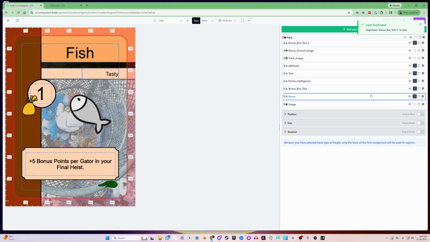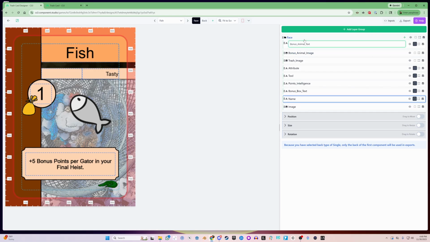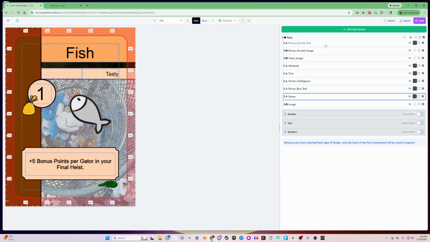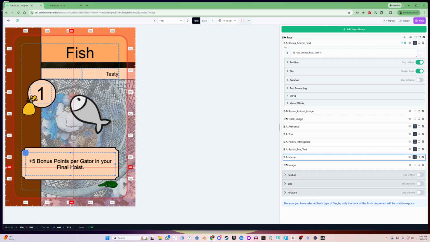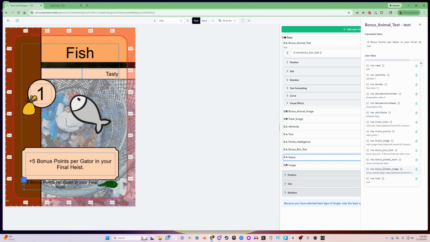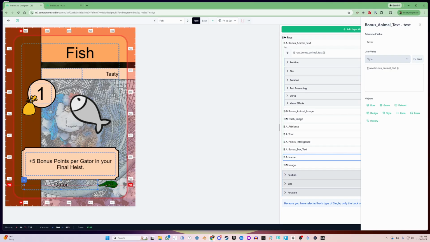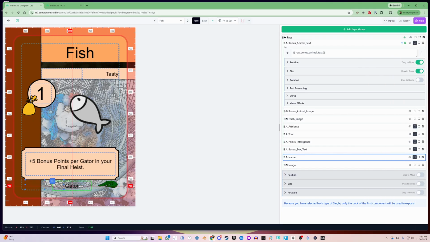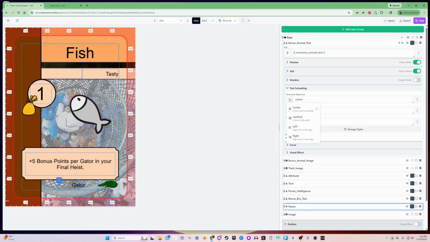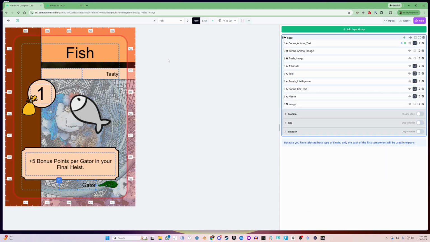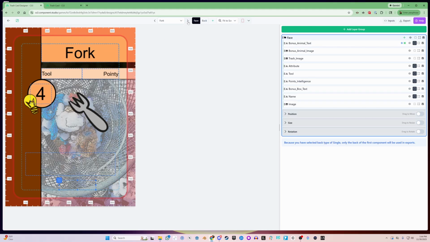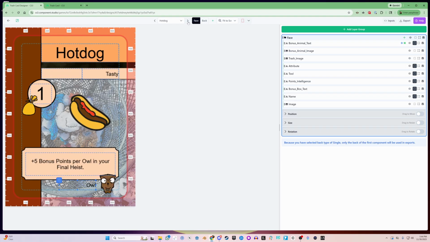I'll duplicate the bonus text box, rename it to bonus_animal_text, and then switch on the drag to move and drag to resize buttons. And I'll just rough it in there in the general spots. Link it up with row.bonus_animal_text and get it the rest of the way into position near the animal image. And there, that should be all of the trash cards set up with a layout and a data set. If we do one last flip through here, we can see it all come together.